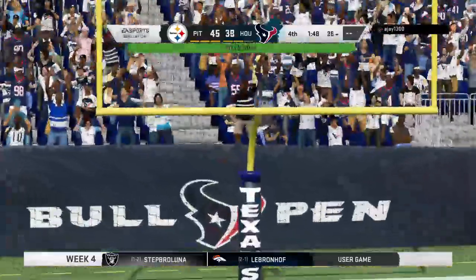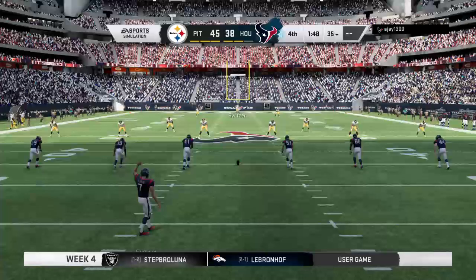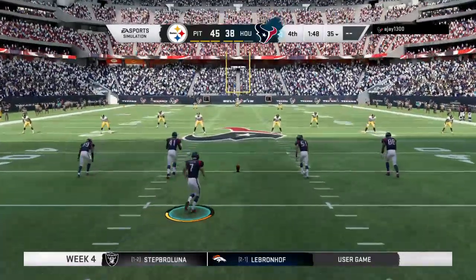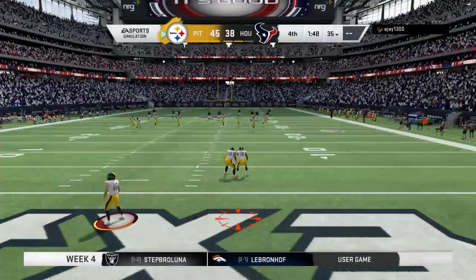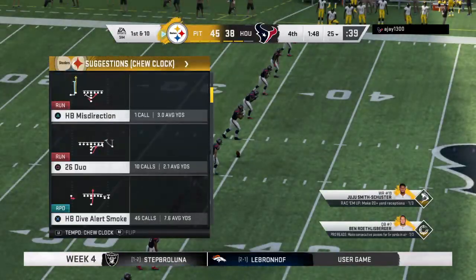The kick by Fairbairn is good. And this is back down to a 7-point game. Well, that's one part of the equation. Puts them back within 1 score, but I'd be surprised if we don't see an onside kick coming up. Yeah, I think you're probably right, partner. They've still got the 2 timeouts. But without that 3rd one, they can bleed a lot more clock on you.